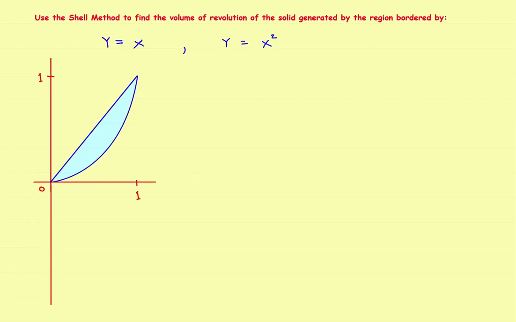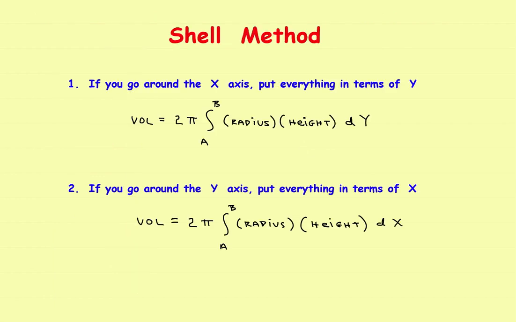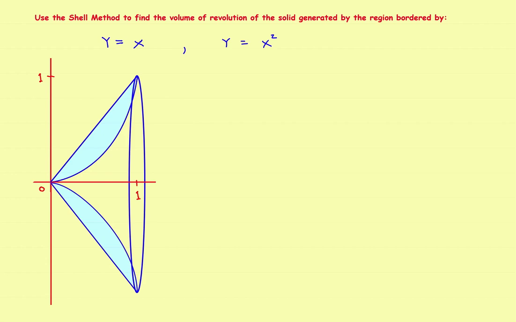We'll start with the same two functions, but this time roll the region around the x-axis. Going back to the formulas: since we're going around the x-axis, put everything in terms of y. Last time everything was dx; this time it'll all be dy with everything in terms of y, so we use the top formula. The formula is still just radius times height, and the whole problem is: what is the radius and what is the height? The very first step is to draw the shell.